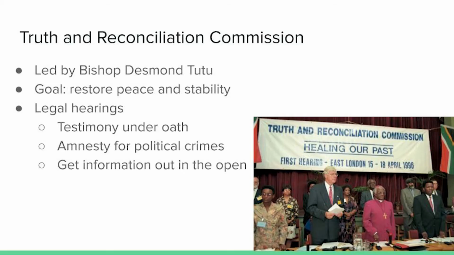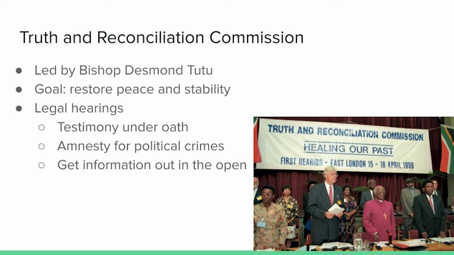And so South Africa took an interesting step in that they launched what became known as the Truth and Reconciliation Commission. And this was an organization led by Bishop Desmond Tutu, who was also an activist against apartheid, but known for being nonviolent, for being peaceful, for being very fair. As a member of the church, he was very widely respected. And the goal of the Truth and Reconciliation Commission was to restore peace and stability.